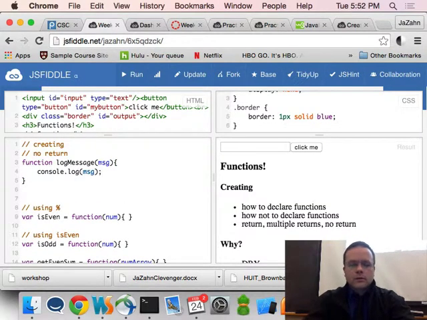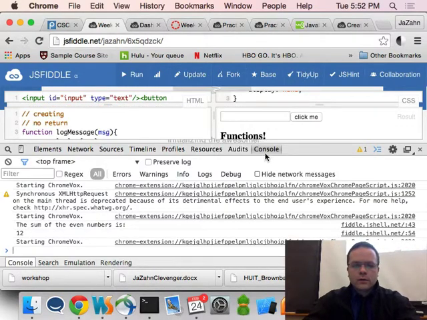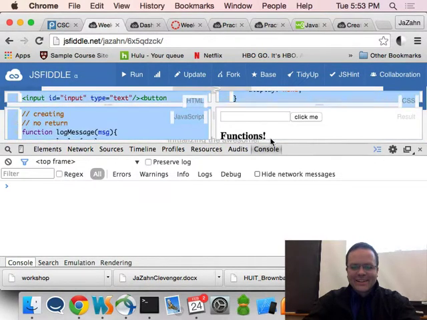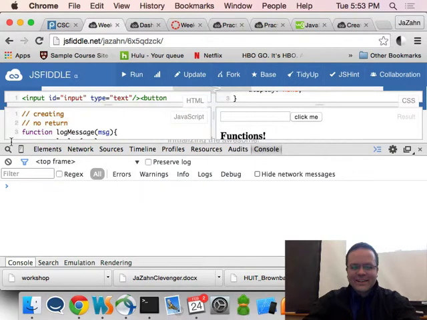So now if I call log message something, open up the console log, clear it, make it smaller, if I can. There it is.